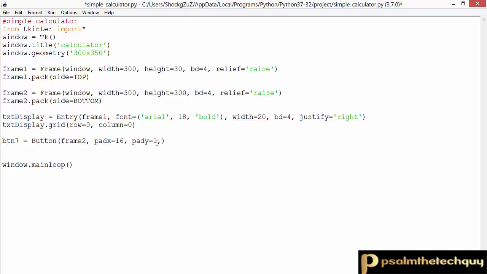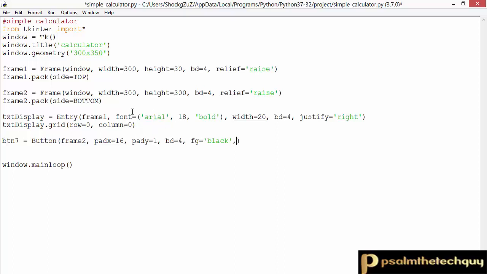So comma. Next, I'm going to enter a border of 4. Then foreground will be equal to, in quotes, black. After that, I'm going to enter a font.